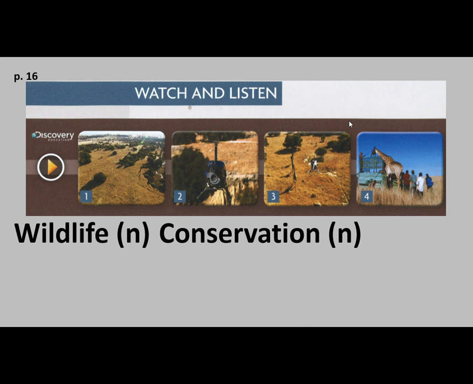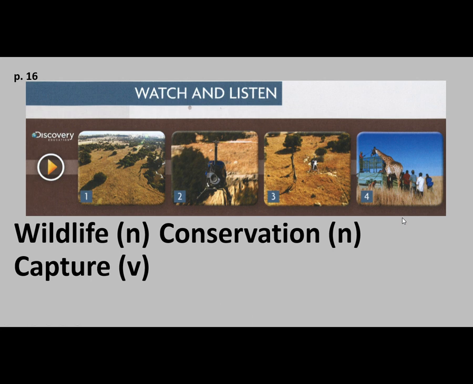Capture. It's a verb. Maybe you have seen this verb and you know this verb from your phone. Some people say, I'm capturing this picture. But here it means, look at these people here. There are some people in this picture and they are catching an animal. So capture means to catch someone or something, usually a person or an animal. For example, the police captures criminals, or these people are capturing a giraffe.